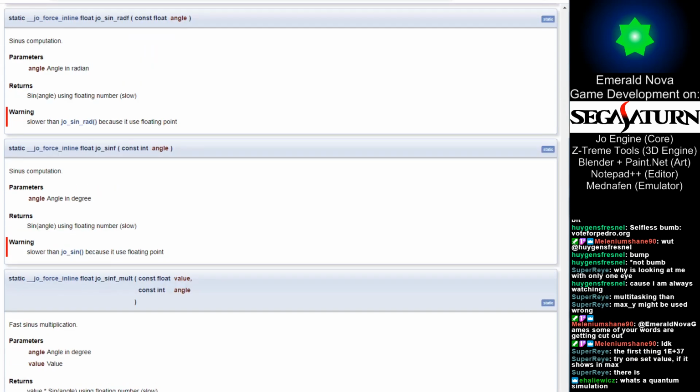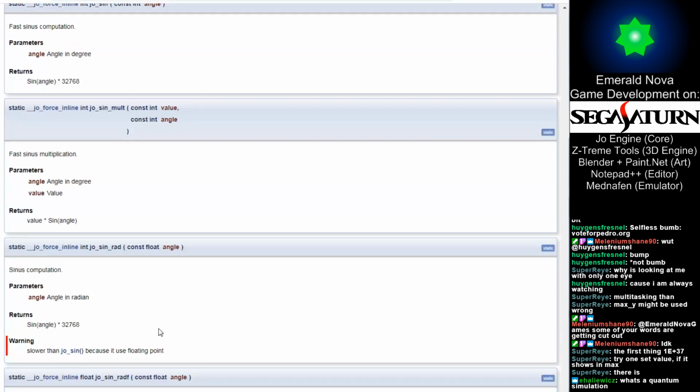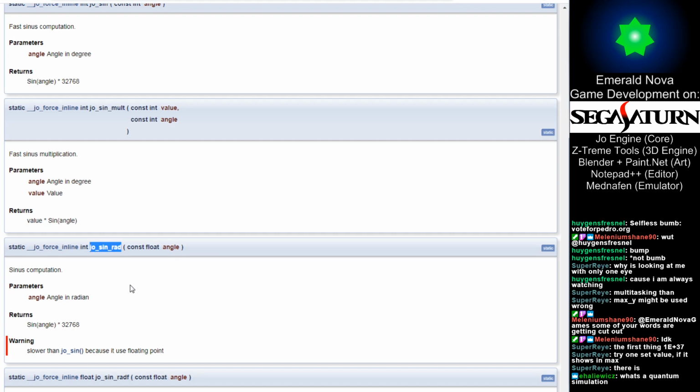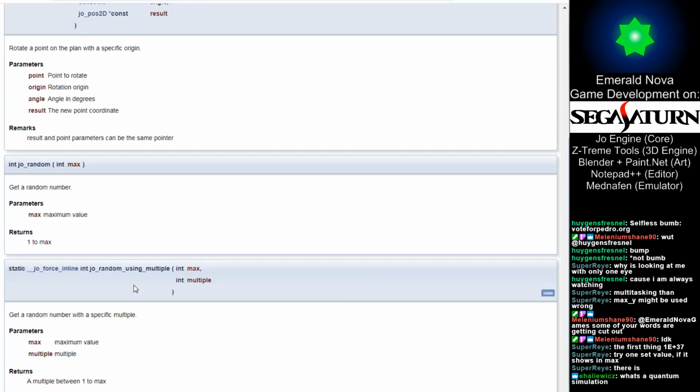Oh no, it takes, that's not what I was looking for. I was looking for float as a. Oh, there we go. Cosine takes in float and outputs integer. That's not what I wanted. I want float in, float out. That's what I'm looking for.